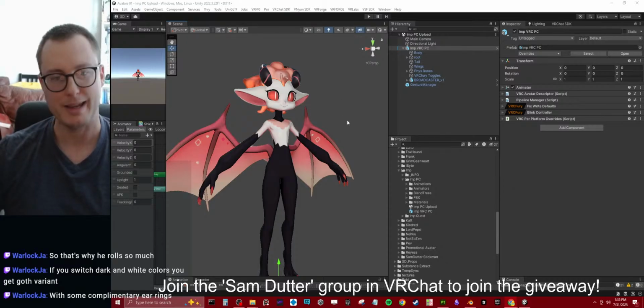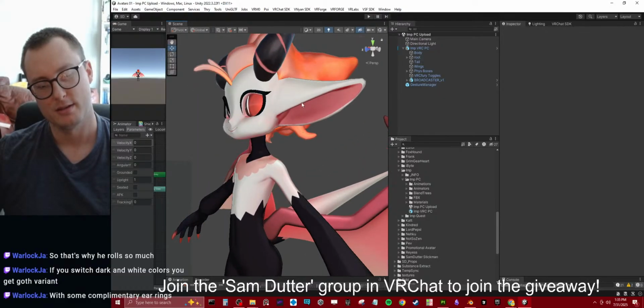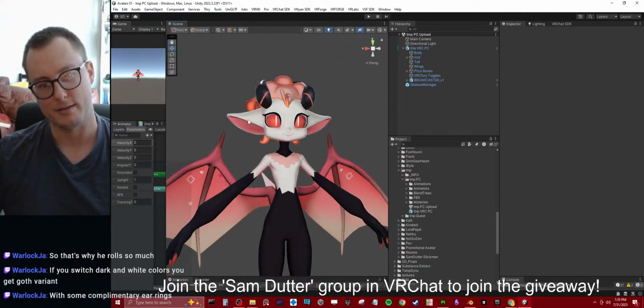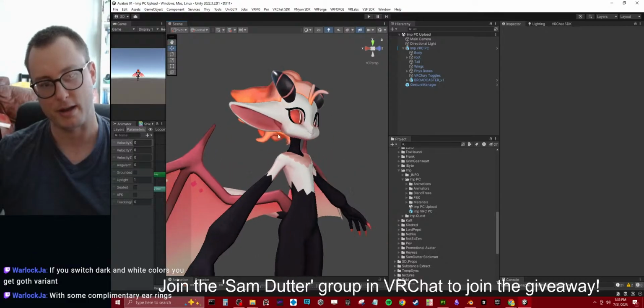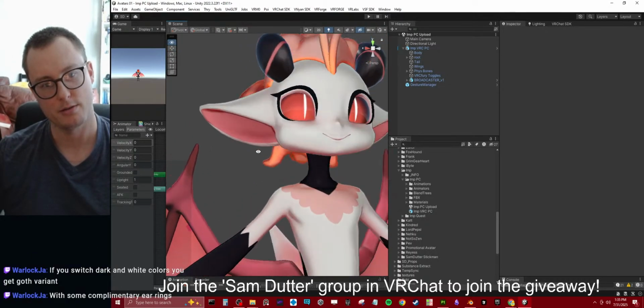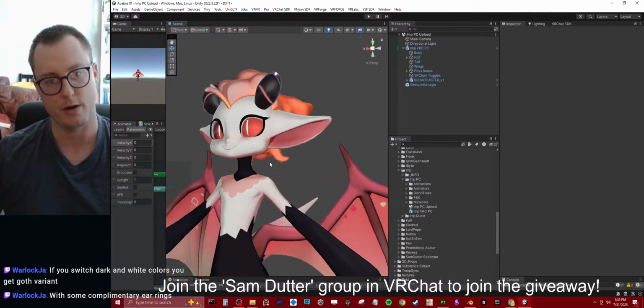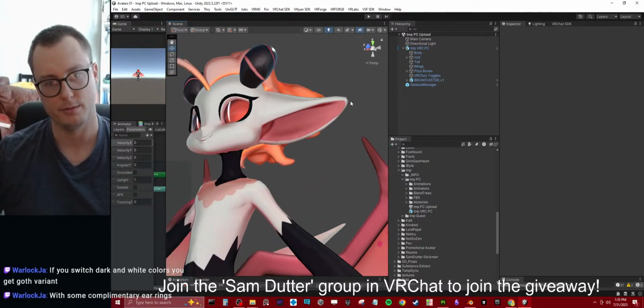Some complimentary earrings. Yeah, someone was just saying how there's a lot of different earring combos you could put on the avatar. Like this should... it's a little bit too far there. Just a little.